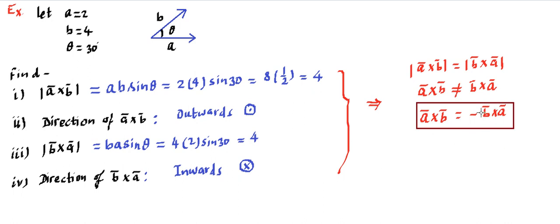If we exchange these vectors, then you will find the direction is going to be reversed because of this minus sign, and then they will become equal, right? So these are properties of the cross product that you can note down and remember. Magnitudes are identical, directions are opposite, hence the vectors are opposite vectors. So we can say the A cross B vector and the B cross A vector are opposite vectors, or we can say negative vectors.